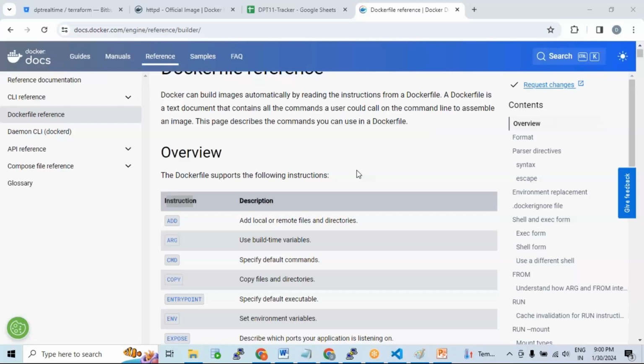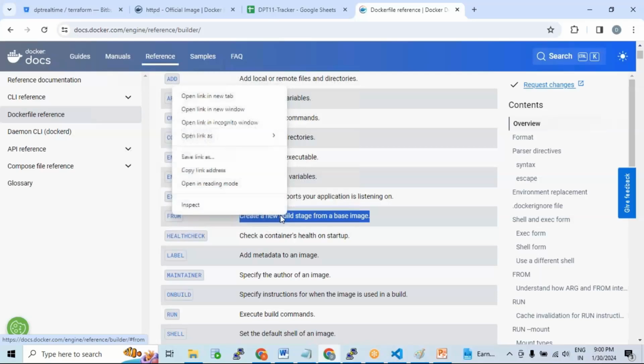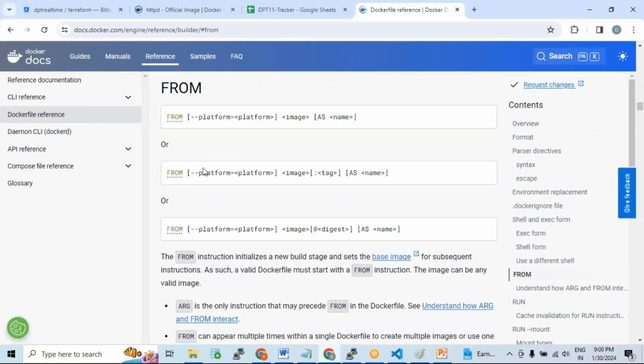So that means even now, to write your instructions in the Dockerfile, the very first thing that I need to tell is which is the default base image that it has to pull from the Docker Hub registry. So FROM is the instruction that you need to use. This instruction is all about telling the base image that it has to pull from the Docker Hub registry. So all you need to do is take this FROM, and if you click on FROM, you will get some syntax.